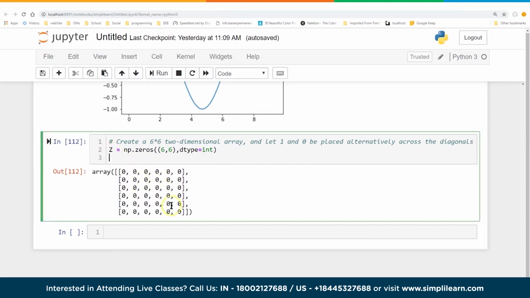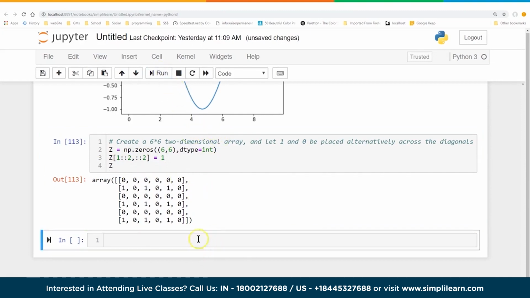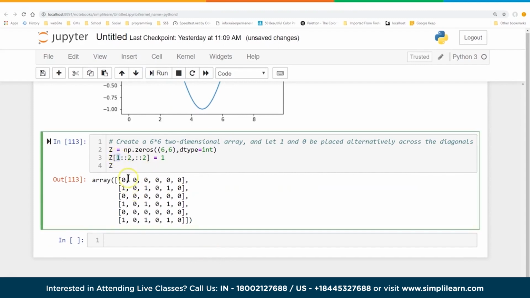So let's take a little piece of code here, and we'll do Z[1::2, ::2] = 1. And wow, that's a mouthful right there. So let's go ahead and run this and see what that's doing. And so what we're doing is we're saying, let's look at, in this case, row 1. There's 1. And then we're going to go every other row, 2. So we're going to skip a row. So skip here, skip here, skip here. So we're going down this way. And we're going every other row going this way.